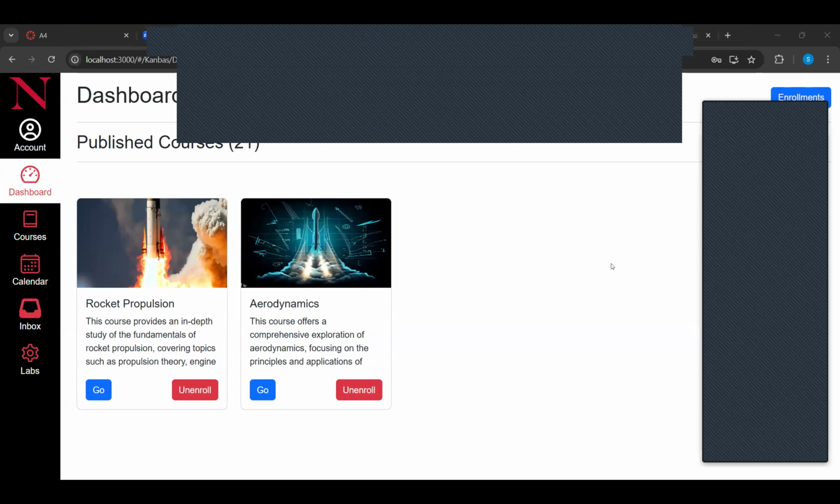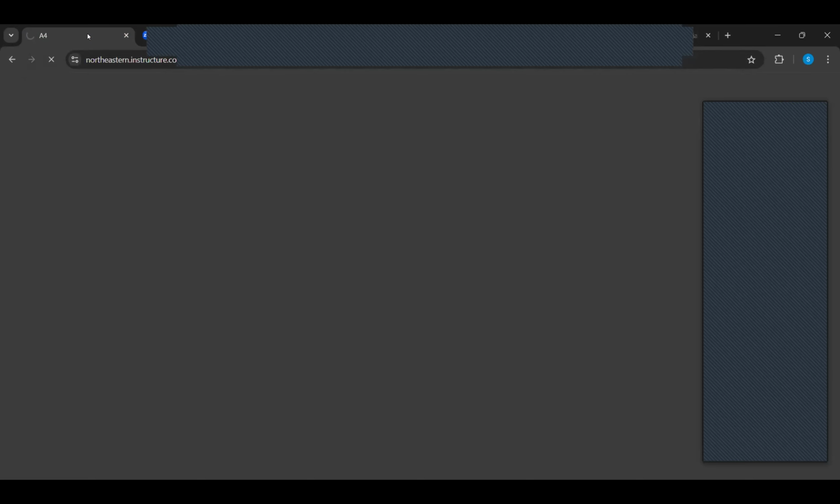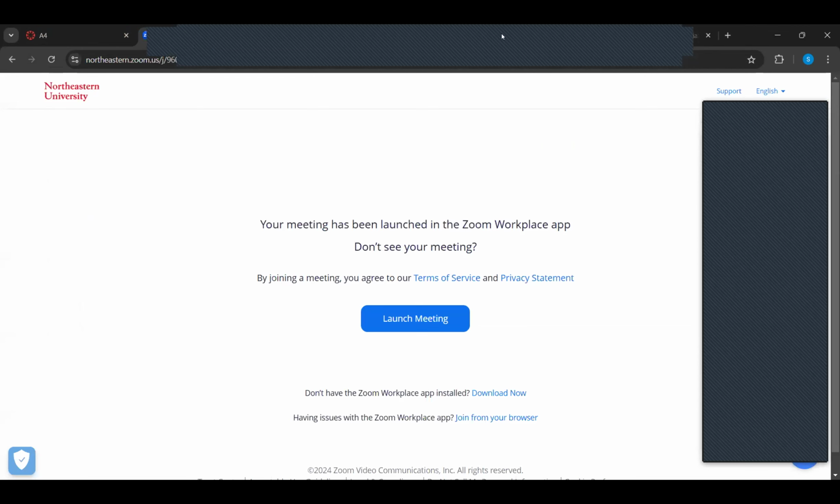Okay, is my screen visible? Are you sharing your screen? Yeah, okay, I can see it. What's up? I wanted to ask regarding the enrollments button. I think you have a couple of windows that are covering your shared screen. I can't see your enrollment button. On the right-hand side, you have this big black rectangle of the Zoom meeting.